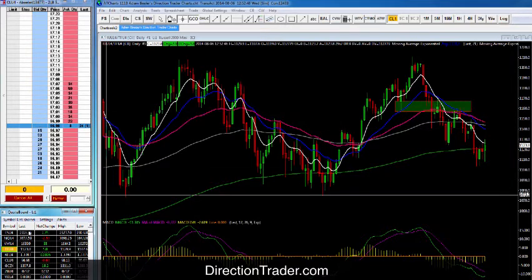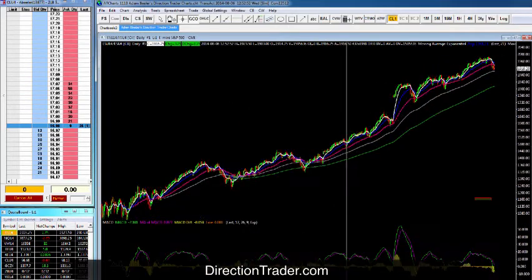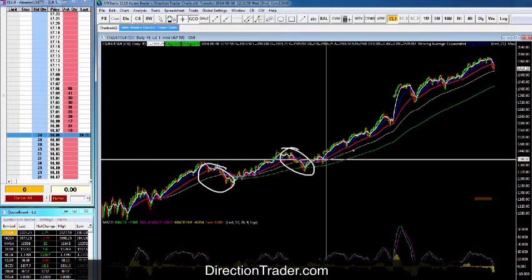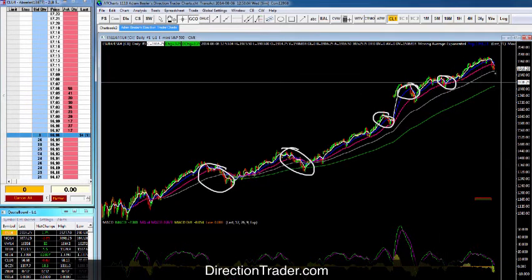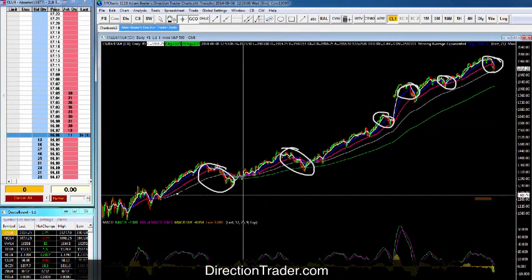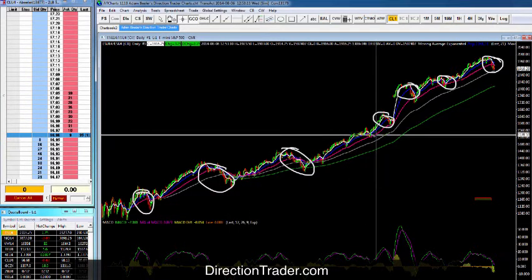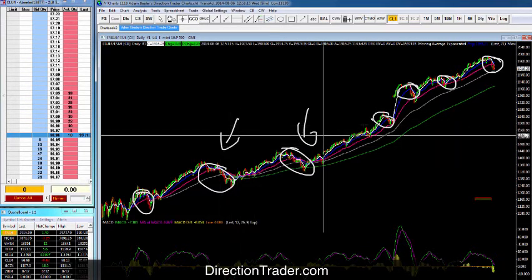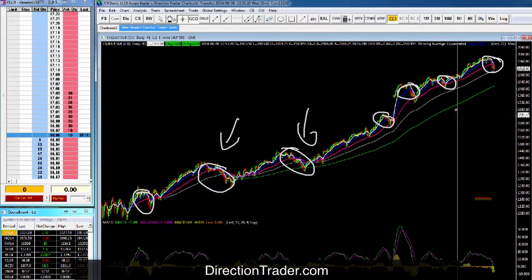The S&P, let's go back and view a little bit bigger view here. The S&P has had some pretty good pullbacks that some people have told me I'm crazy for just calling pullbacks, because they keep saying, no, the market's going to start rolling over, it's running out of steam. But if you look at this, all these pullbacks are virtually the same thing. There was something in the news during this time, and so forth. And this is just a technical pullback at this point.